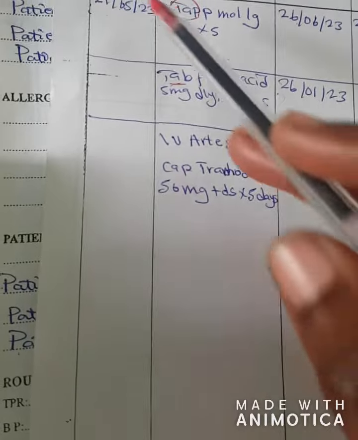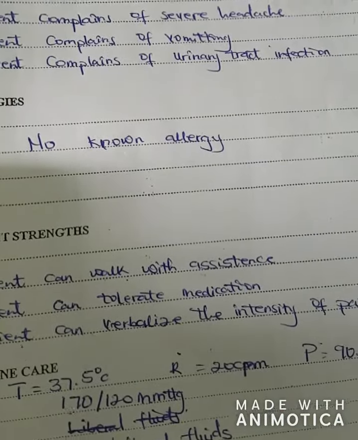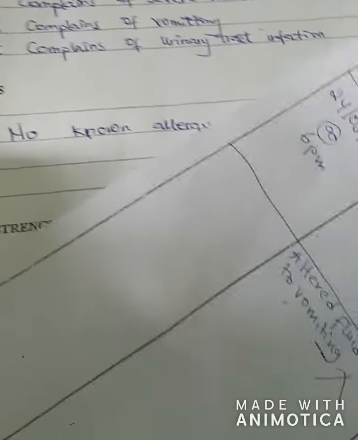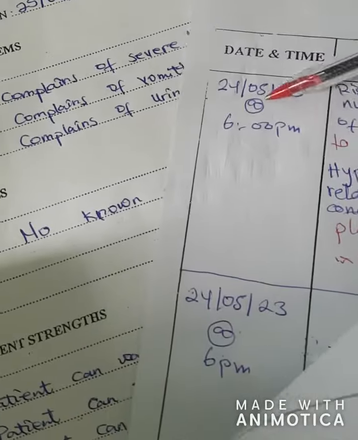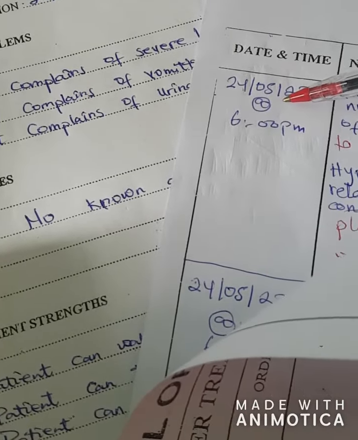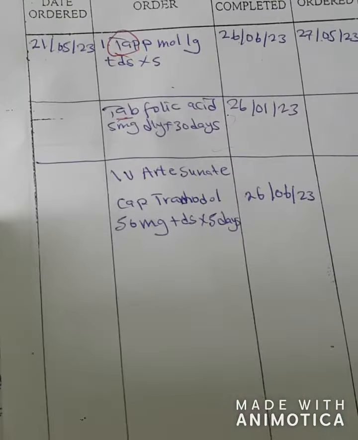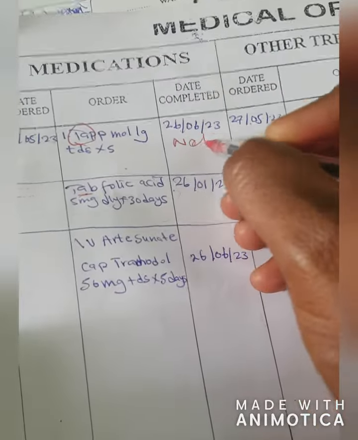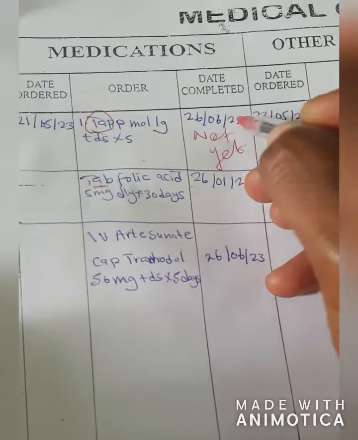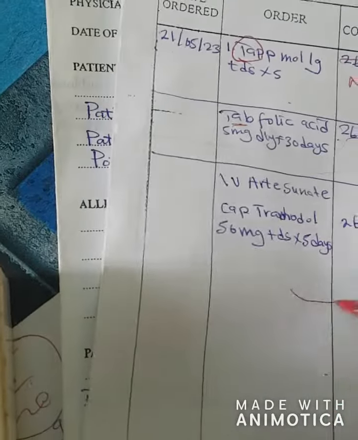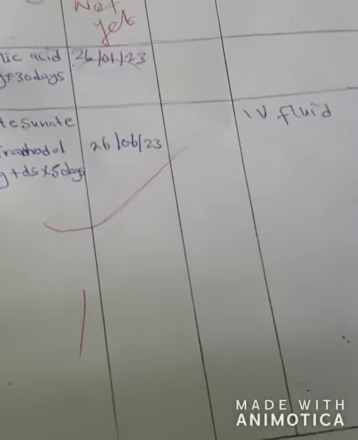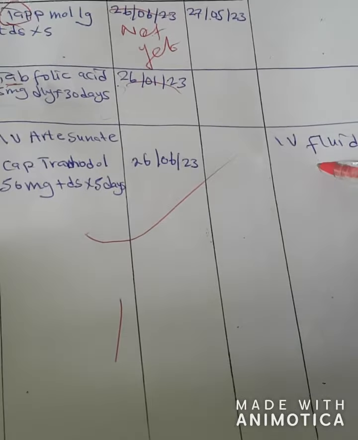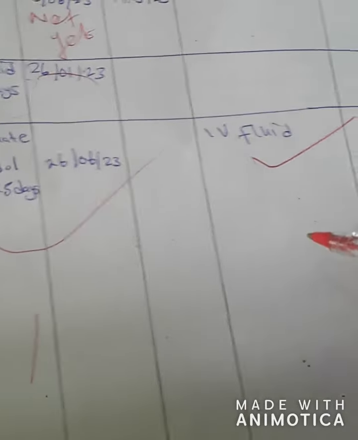But you see, looking at this, you can see that the care plan was done on 24th May 2010, but he said the thing will be completed on 26th. So you write "not yet." You only write the date when it has already been completed. So here I can go full marks. IV fluids too is accepted as other treatment. So half, that's a full mark.